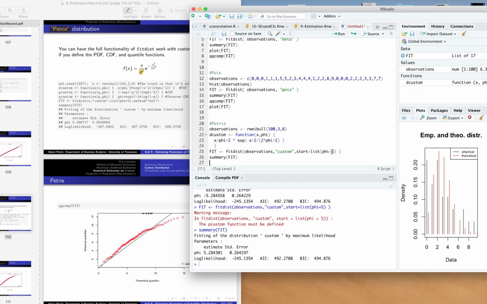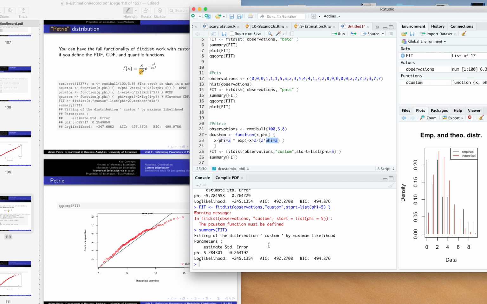And there we go. So notice by changing the starting value, all of a sudden I actually get the same number, just with the sign flipped. And that's really a consequence of how I've written the definition of this PDF. Notice that I only see a phi squared in this definition. So if I were to square minus 5.3, I'm going to get the same value as 5.3 here. So same sort of difference.